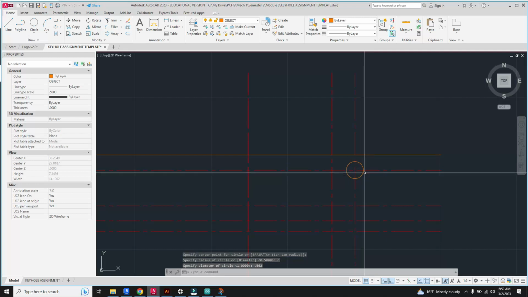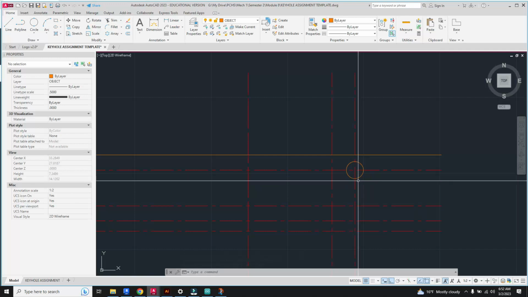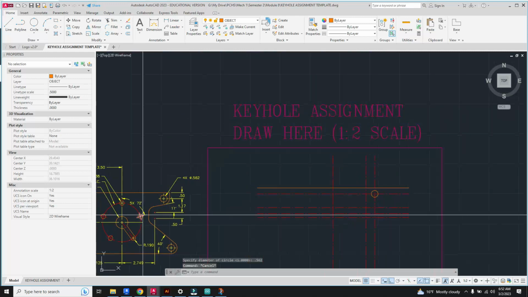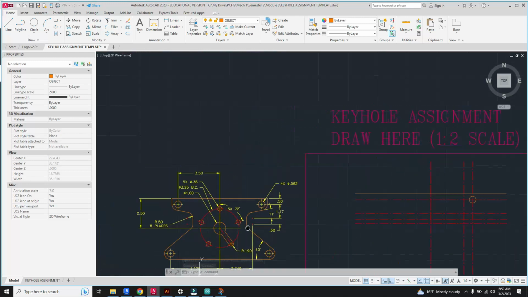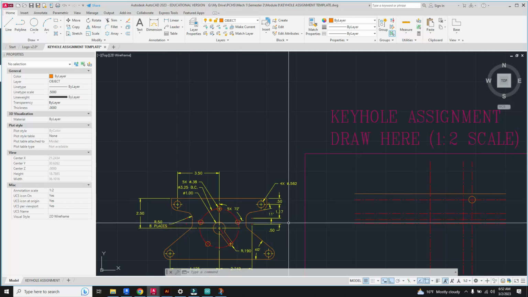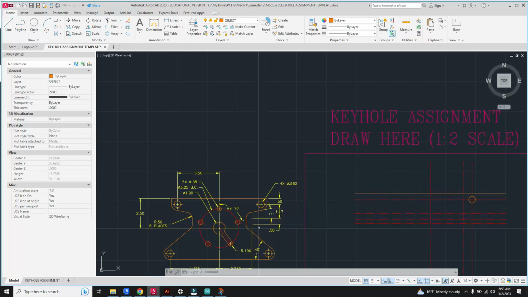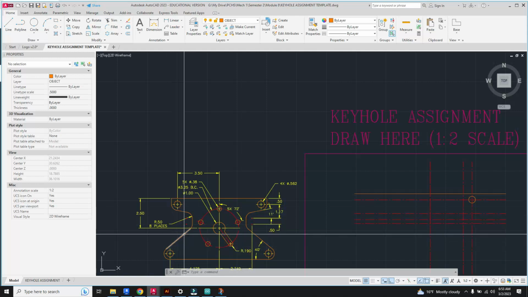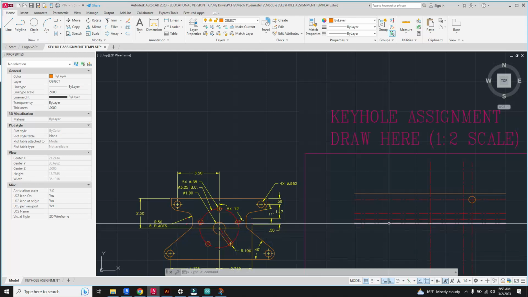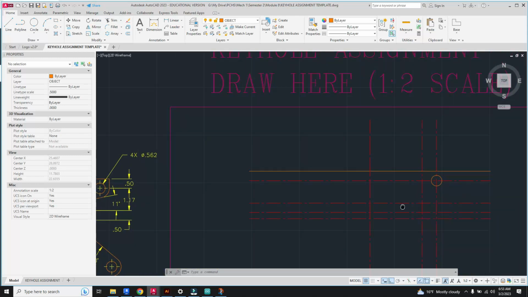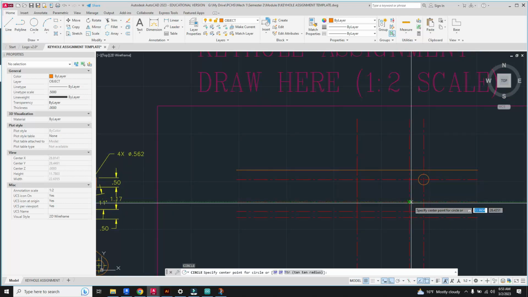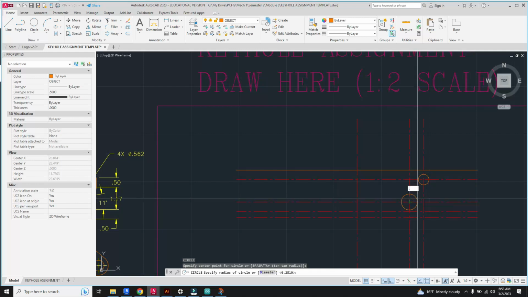Then I'm also going to do the radiuses of these arcs that are down over here. So I'm going to do these radiuses here, and they're actually in 8 separate places. You can see there's 1, 2 here, 3, 4 here, and then there's 5, and then there is a 6 down here, and then there's a 7 and an 8 going around. So a radius of 0.5. Okay, so on this one here, just double check here, it should be this circle and this circle here. So C for circle, and I'm already in a radius. I'll specify a center point, and this would be 0.5.